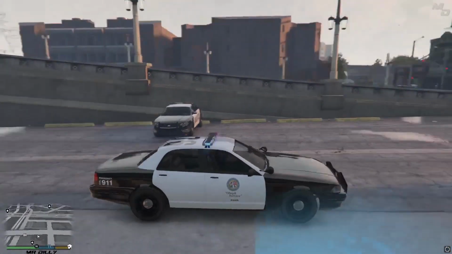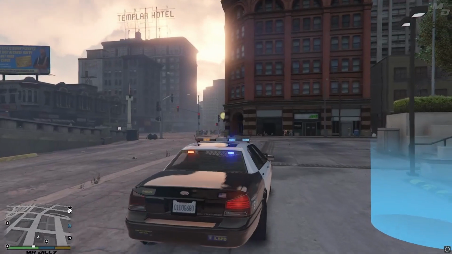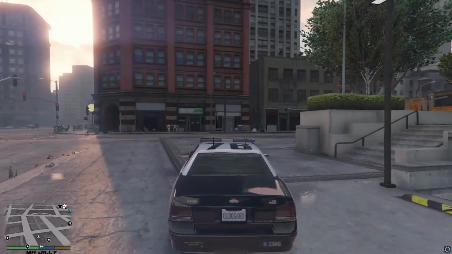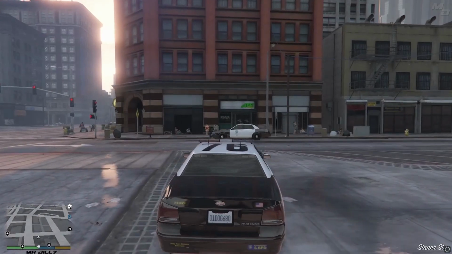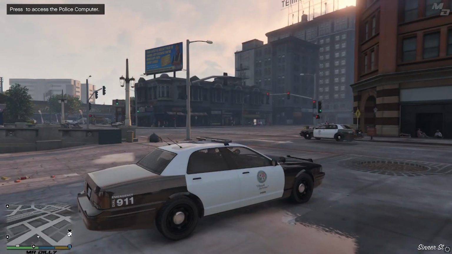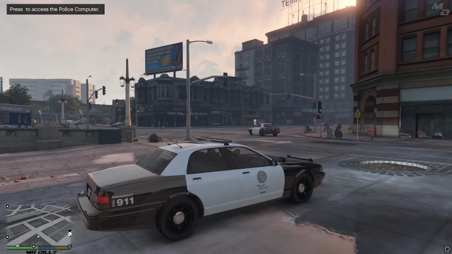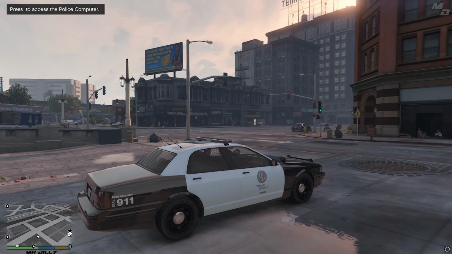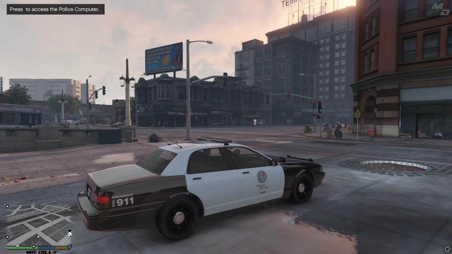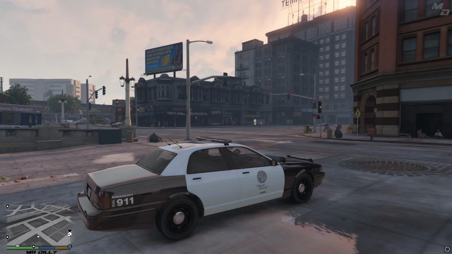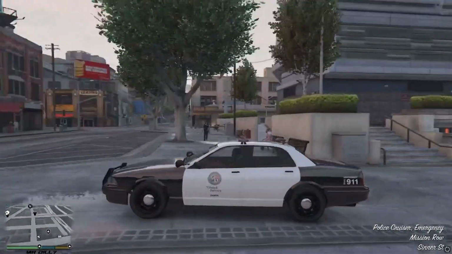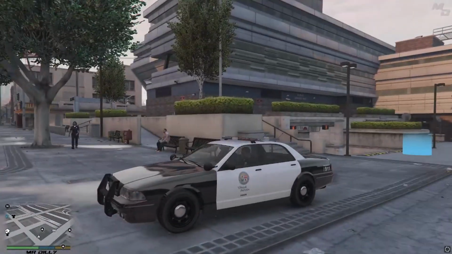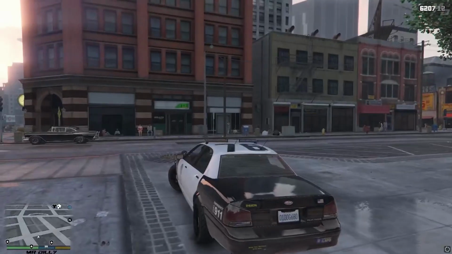right here for the siren and everything like that if you want to pull somebody over. But since we made so many changes in the keys, some things might not work. Let me see right here, where am I supposed to press? Is it D-pad right or something like that for the computer? But since we don't have some of those things installed at this moment, I think I'm just going to conclude this tutorial right here, guys.